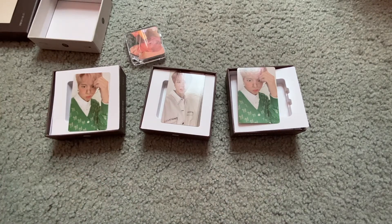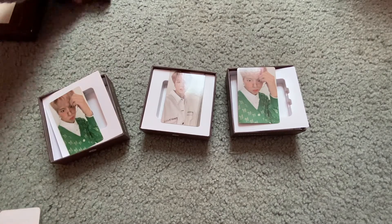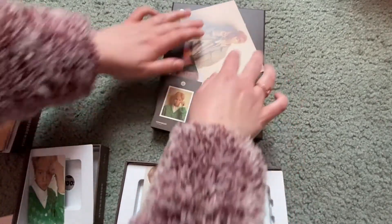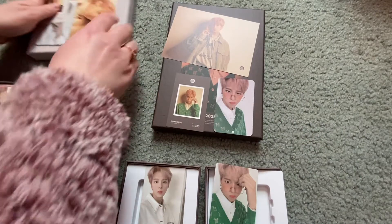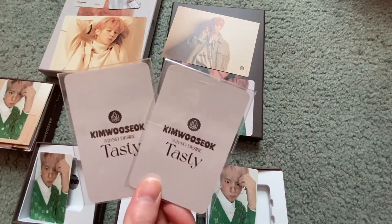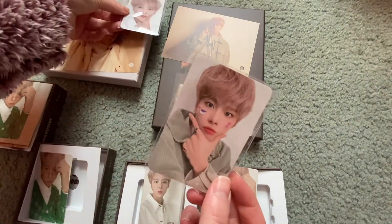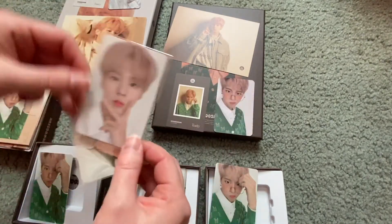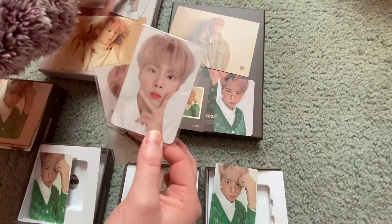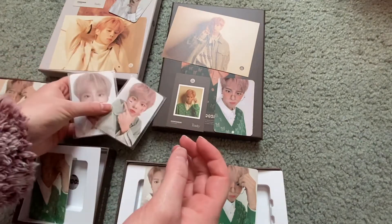Let's bring everything back into the shot — I also have the two K-Town pre-order exclusive cards. K-Town gave you two exclusive pre-order benefit cards. Here's the back of the cards and then the front. I immediately noticed these two look literally the same picture — but actually never mind, his mouth is open a little bit in one. He bamboozled me. This one is probably my favorite concept picture so far, so I'm definitely putting all of this in my binder.